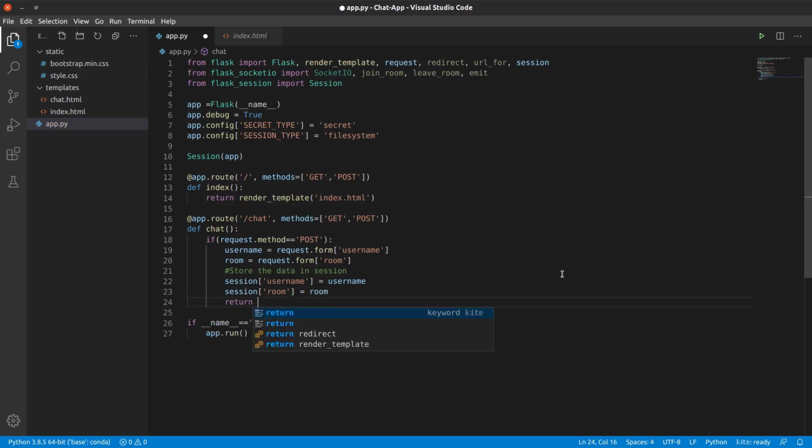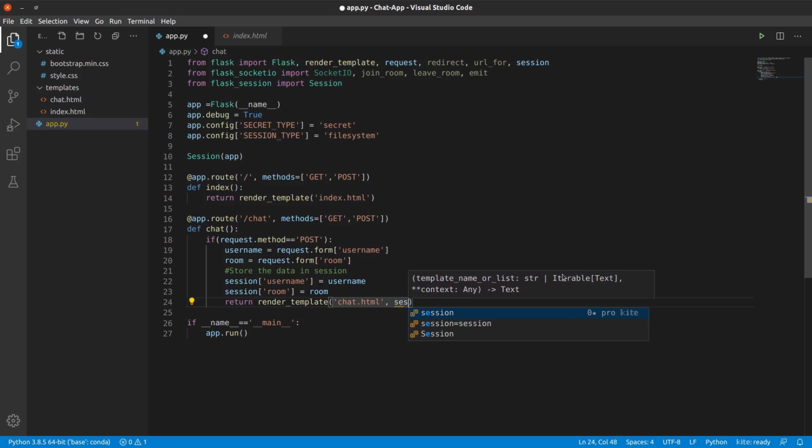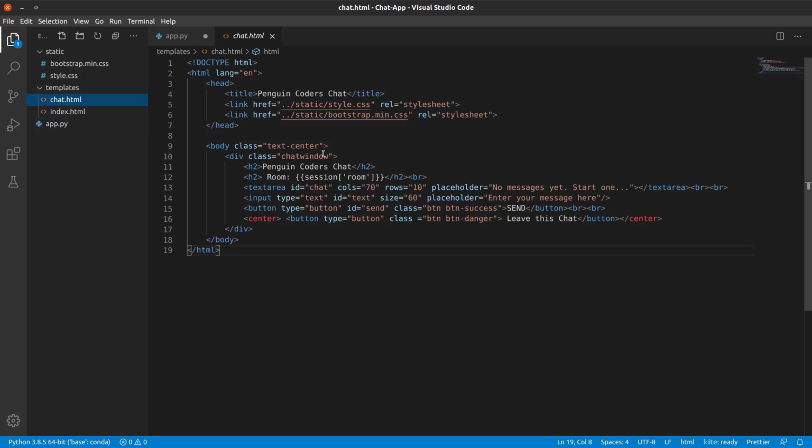Now we will return the chat window template. So return render template, and here it will be chat.html, and we'll pass the session variable. So session equals session.